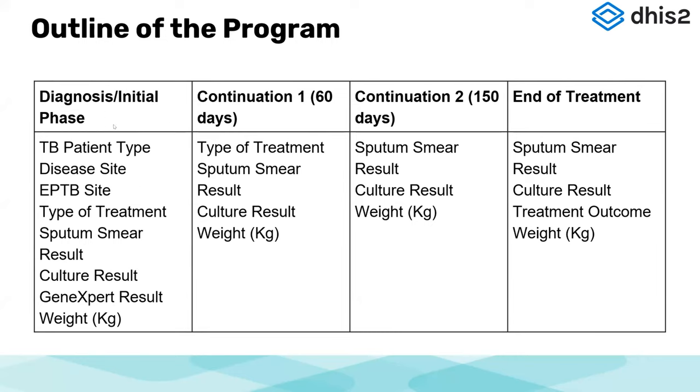When it comes to scheduling, we will start the first program stage on day 0, then schedule the second one around 60 days, and the third around 150 days. For end of treatment, we can't schedule a particular date, because once the patient is following this TB program longitudinally, he can reach the end of treatment phase at any point of time. Depending on the treatment protocol, the time in which the person will complete the program will vary. That's why we are not able to schedule a particular date for the end of treatment. But you probably now have a good idea about how the different program stages are organized in this TB program. With that in mind, let us move back to the configuration of the program.